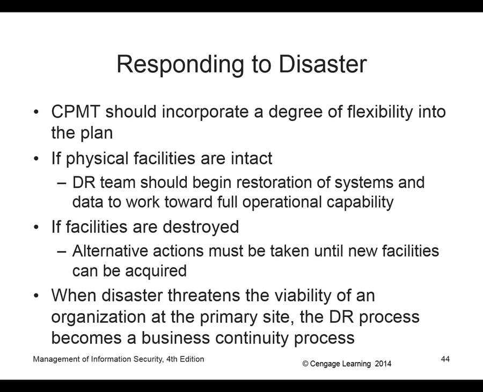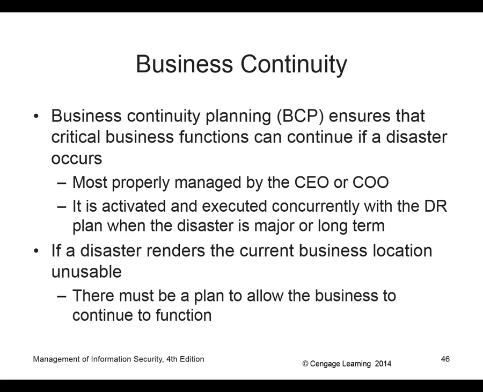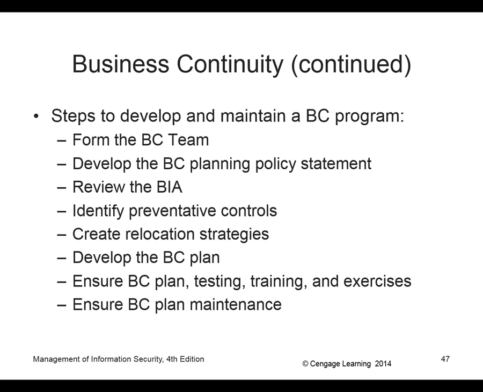Okay, so business continuity. How do we continue to operate? Managed by the CEO as always. If a disaster happens, how do you continue to function? For that one, same thing. We form a team, we make the policy, we review the policy, and then we end up at the end again with maintenance. A lot of these you'll notice are about the same. Purpose, scope, responsibilities, all that's the same for this one as well.